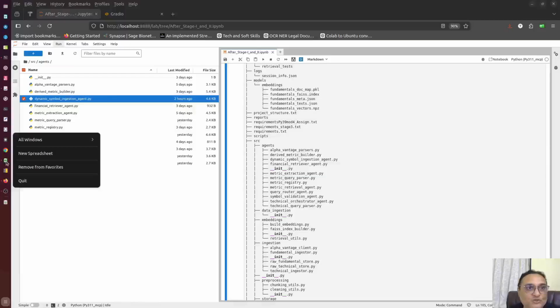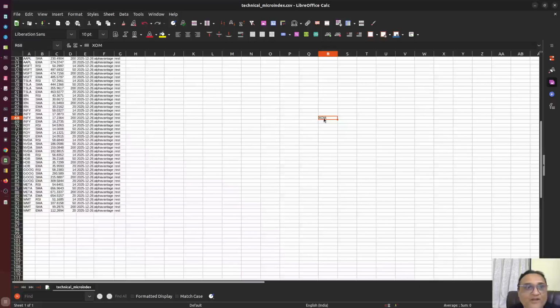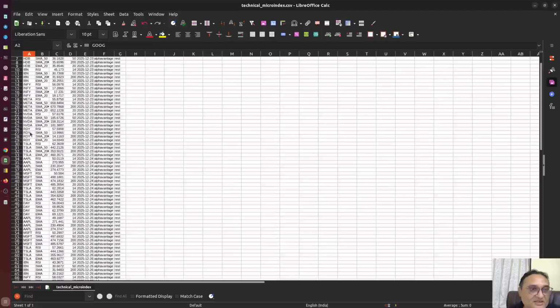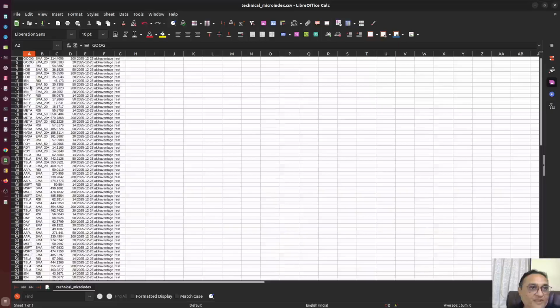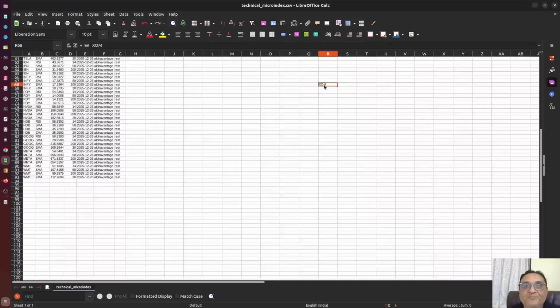For example, I will show you one thing I did not show, and it is good that we are remembering this: XOM for ExxonMobil, a big oil company in the US, and you can see that its detail is not already stored. What is stored is only Google, HDFC Bank, ICICI, Infosys, Meta, Nvidia, Reddy, then Tesla and all this, but this XOM is not there.